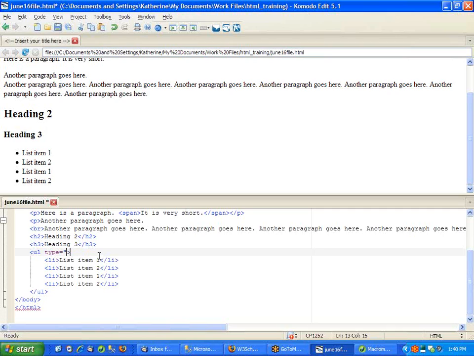But usually the first level is what you see here, which is called the disc. It's a filled-in circle. If I change the type to circle, you'll see I get an open circle. If I change the type to square, then I have a solid square.